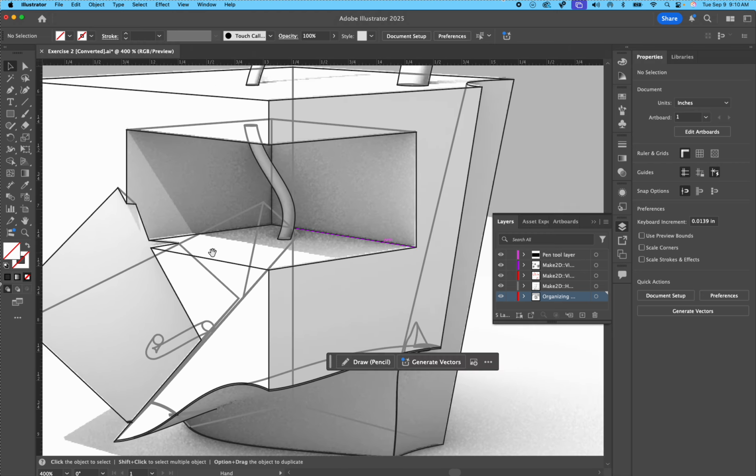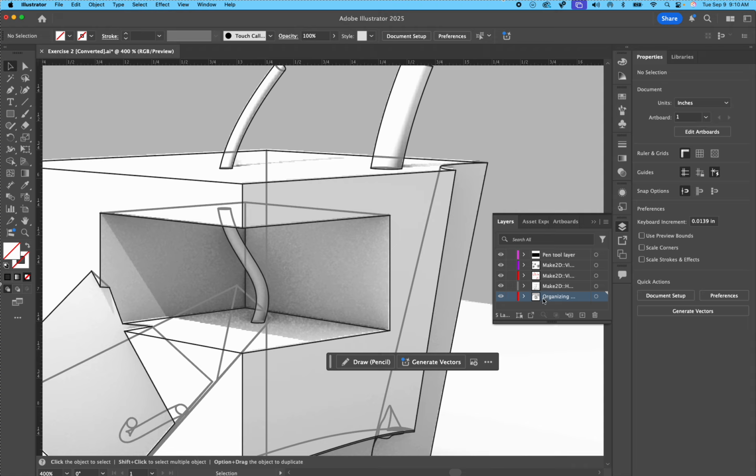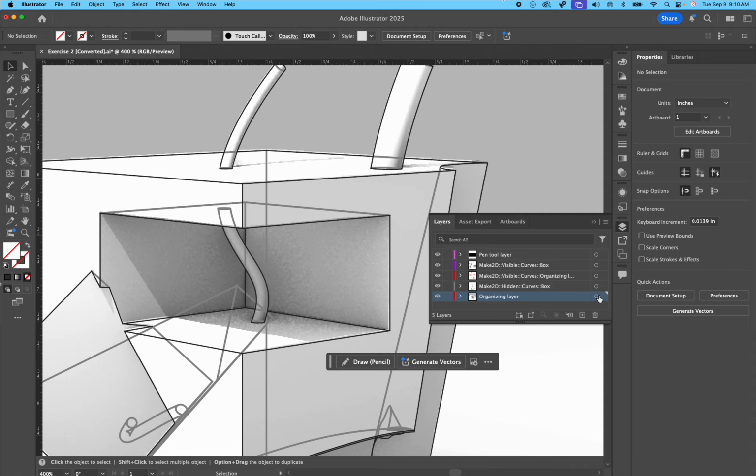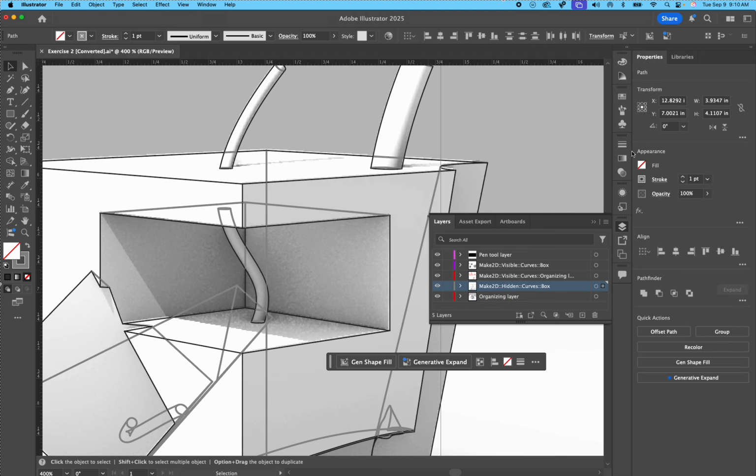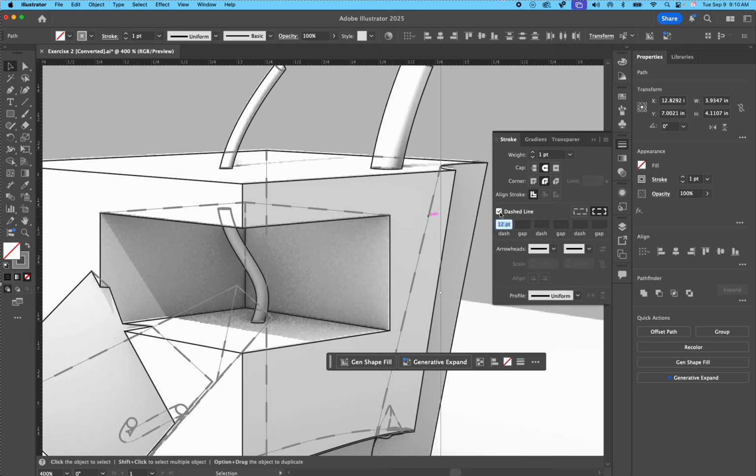But again, we can see the alignment and what we can do with that. Obviously, we have some hidden lines in there that don't seem like they actually went through. Let's make that a little bigger if we can. Oh, there's my hidden lines. Sweet. Let's take those. I want to make them dashed, just in case I haven't gone over this as well. We can make these a little bit more dashed, and of course a little bit smaller as well. I'm going to go with a 0.45, much better. And I usually like to go with a 2 and 2, or a 2 and 1 even. That's too small. Let's go with a 2 and 2, and that's looking pretty nice. Actually, even a 2 and 3. Why not?